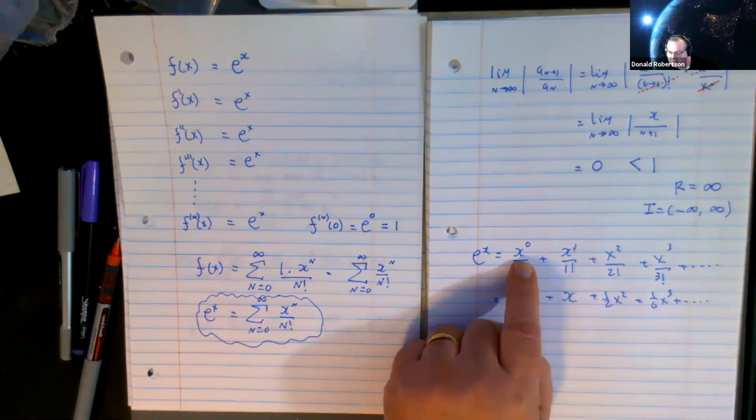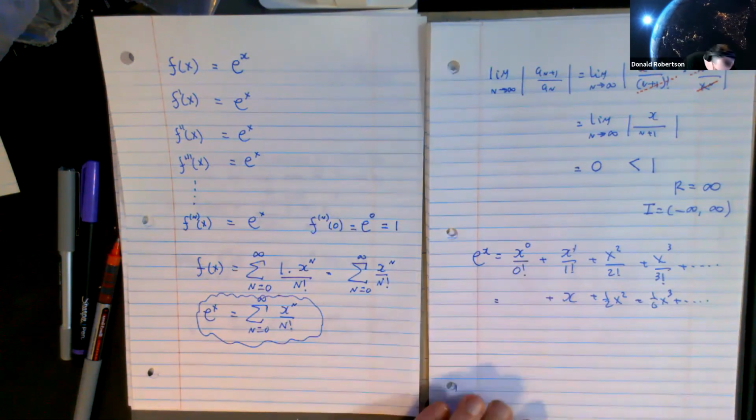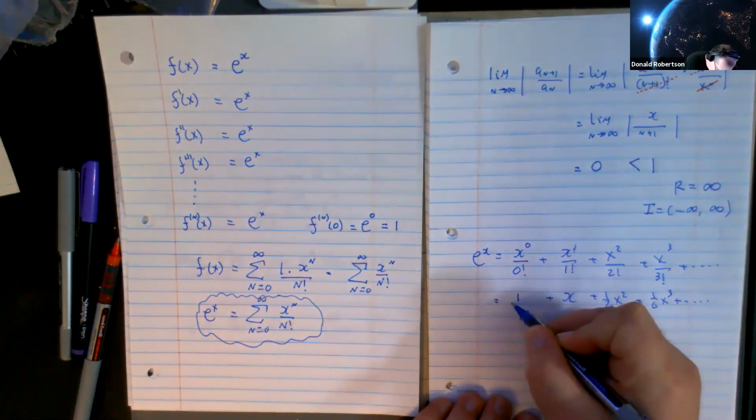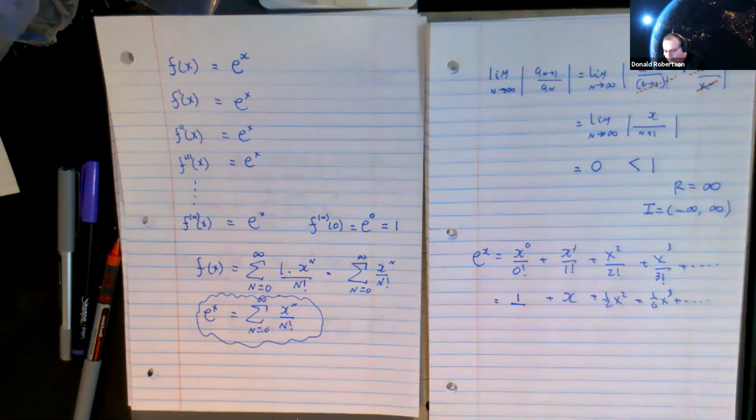What number is x to the power of 0? 1. Less obvious. What is 0 factorial? 1. That did not surprise that person. Well, it seems unlikely or unreasonable, but it is 1, and it's one of those pieces of magic you're just going to have to accept, right?